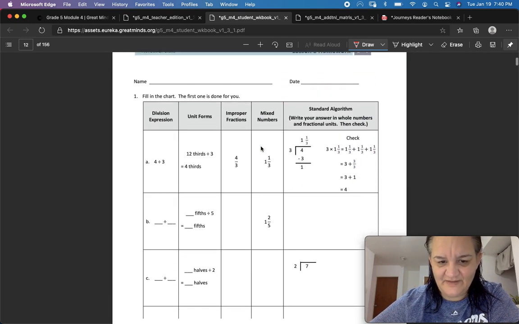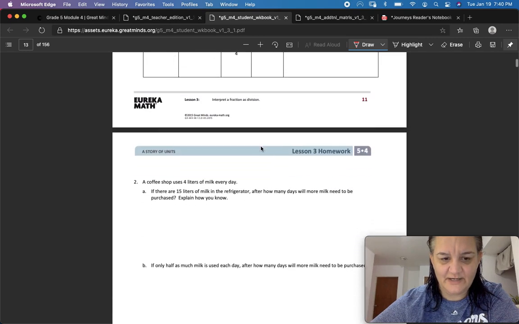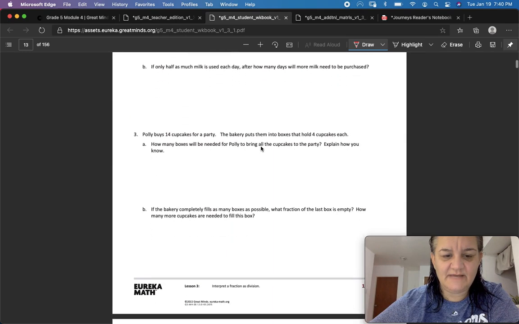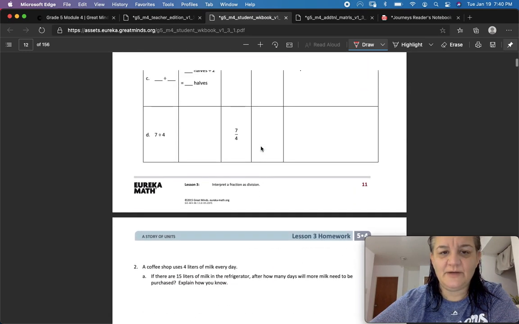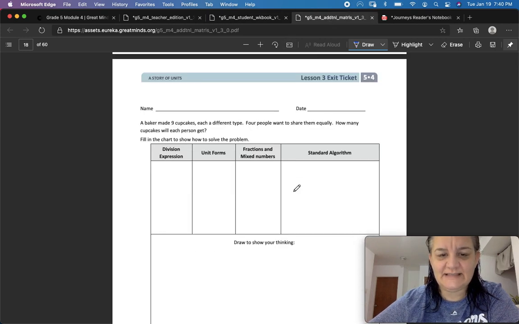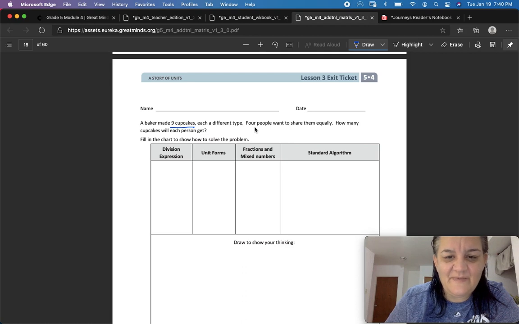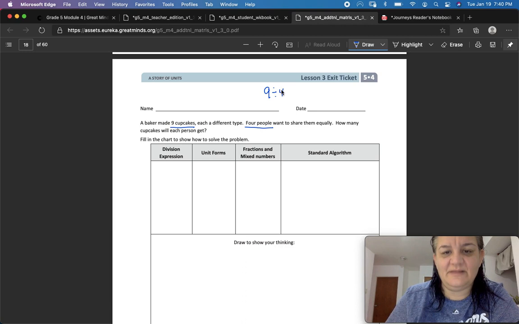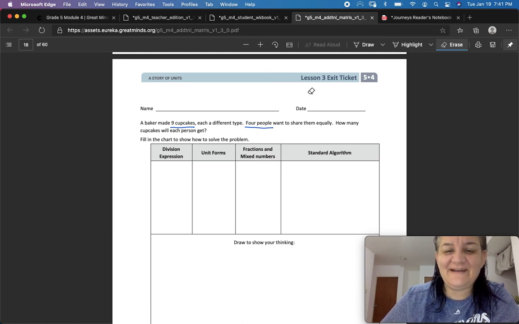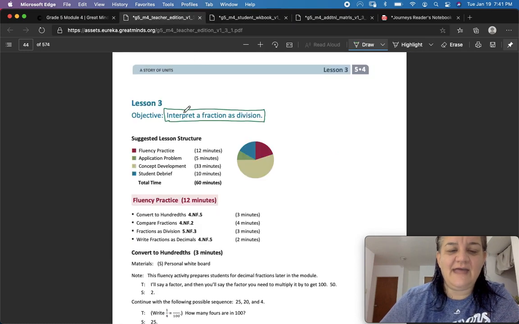Your homework is more of the same. Fill in all of the columns. Do your best. Take your time. Show all of your work. And then the second page is more questions, very similar to the ones we just did. There's only two pages of homework. And your exit ticket is the same, except you have to fill in all of the boxes yourself. A baker made nine cupcakes, each a different type. Four people want to share them equally. But four people want to try each of the nine. So you're going to have to do nine divided by four. How many cupcakes will each person get? Fill in the chart to show how you solve the problem. I just gave you that. I shouldn't have even given you that much. You're so lucky that I'm your teacher. So fill out your exit ticket, fill it in, do your homework, fill that in, and that was interpreting fractions as division. Have a great rest of your day.